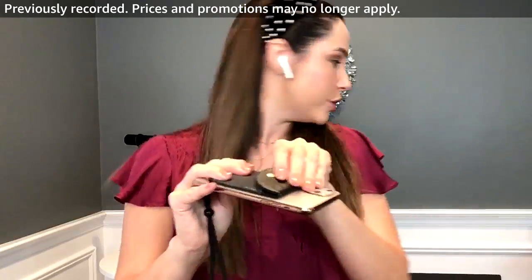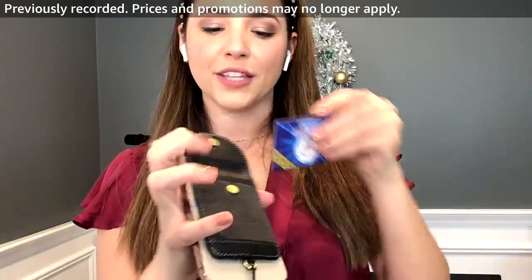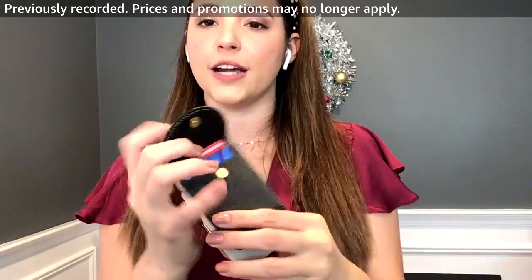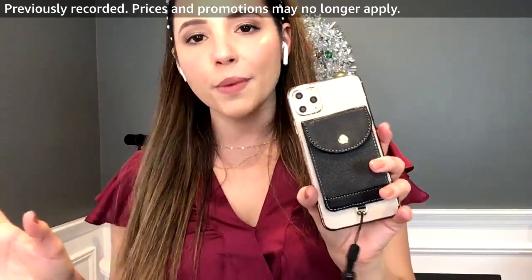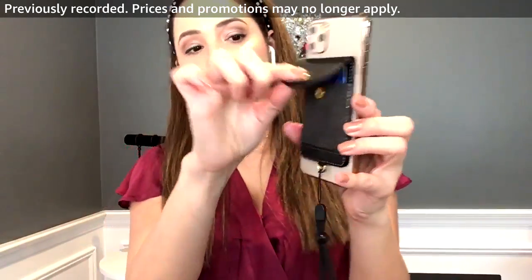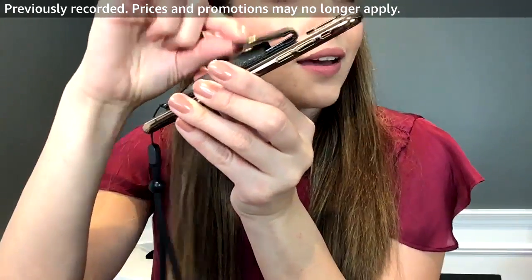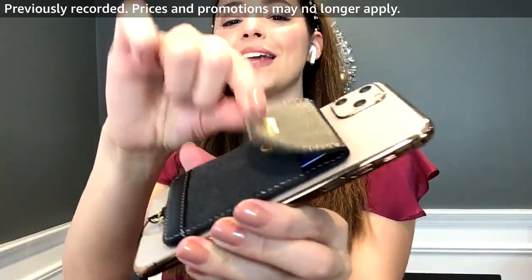Now, I want to show you, I have a little card from when I was in Coney Island. So just to show you what this might fit. So you could put your little cards there, access card to your apartment building, your work office, school, whatever it might be, and you close it. It has a little, let's see if you can hear the snap. I don't know if you can hear that, but it's got a little magnetic closure.